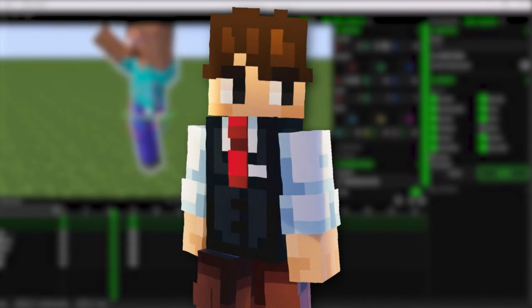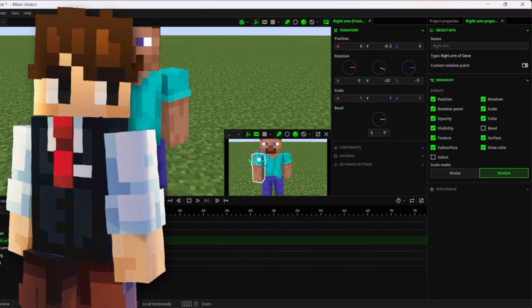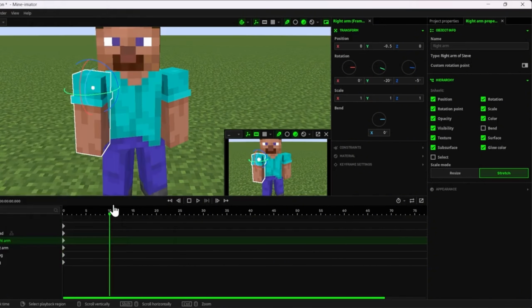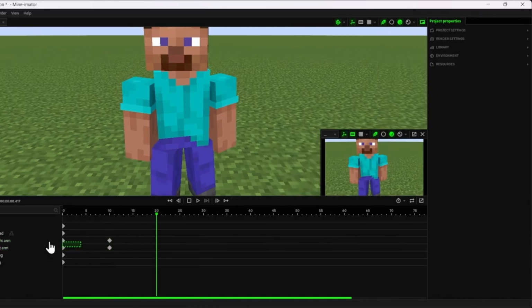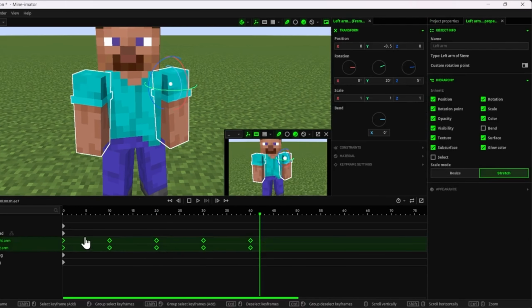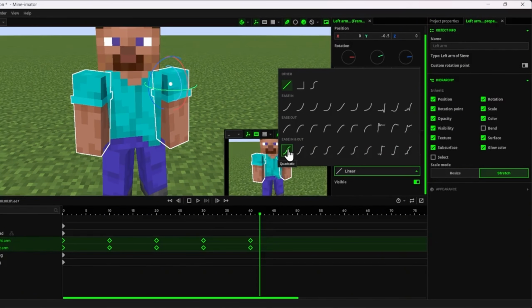It's time to show you how to make an idle motion. So here I've made this position for the player. So his idle motion will want him to like breathe. So we're going to put both of his hands in position Y at -1.5 in the 10th frame. We're going to copy and paste that. Now that we have made that, we're going to give it quadric, ease in and ease out, so it's smoother.